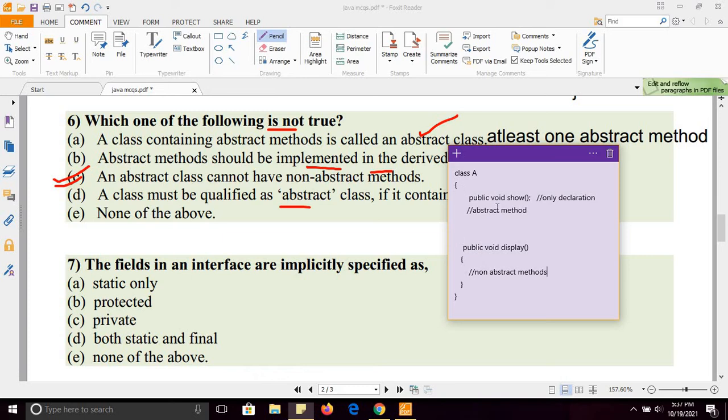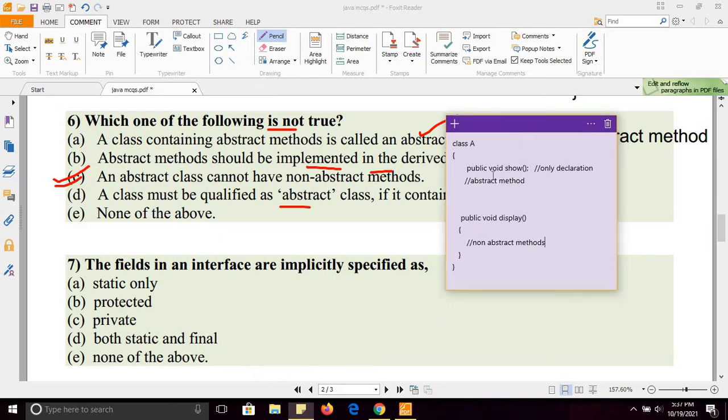Now this is class A, and it has one abstract method. So here I must write public abstract, and now this is an abstract method, so this class must also be declared as abstract.